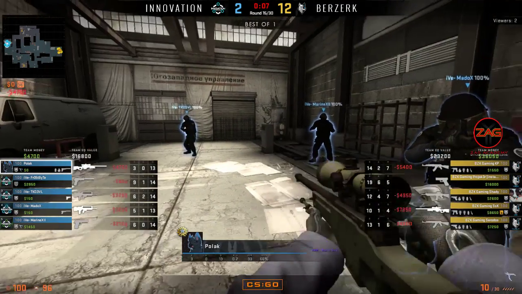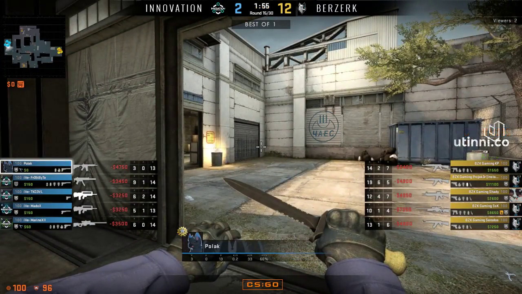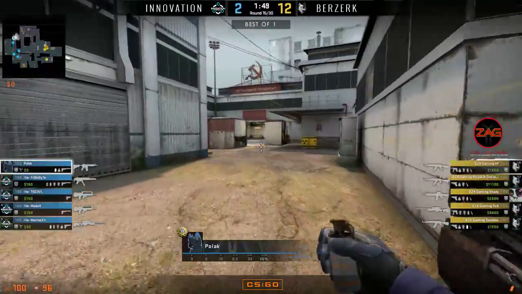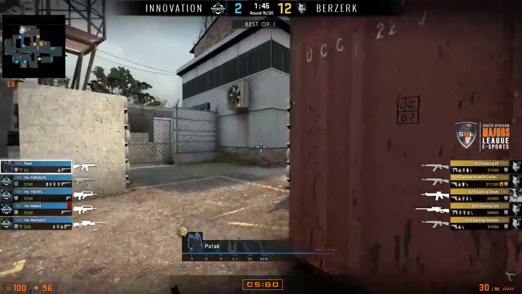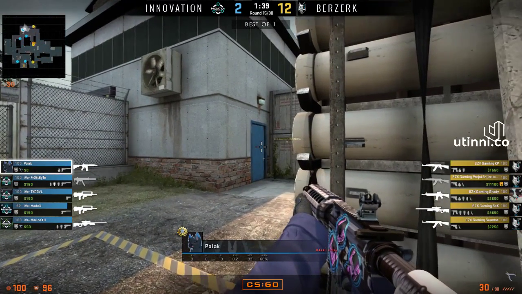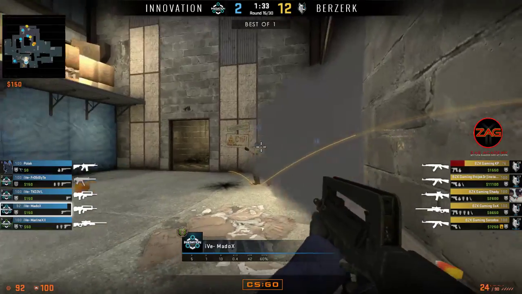Looks like Joker's really performing much better than his last game. So it's really good to see. It is. He's performing a lot better than he did versus Disrupt. Definitely. But it looks like the Innovation economy is broken again, even after they won that round. BZK actually rolling in the cash right now, except for Joker. Shady did a lot of damage to that eco when he got those 3 kills.